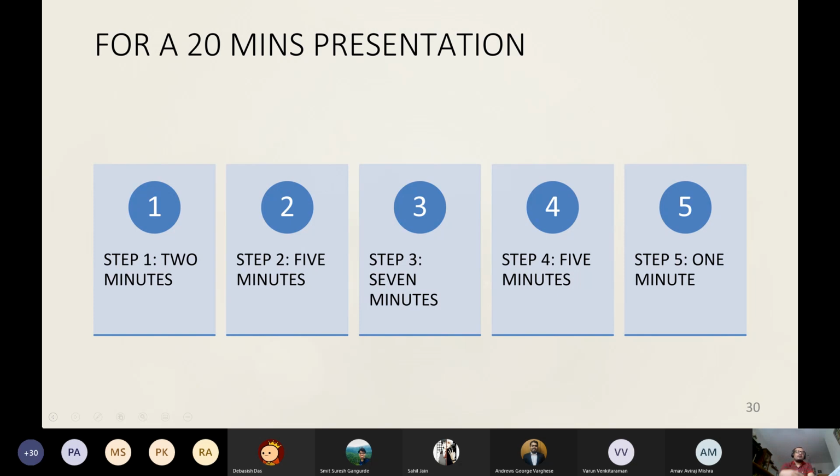Then remember step 2, where you jump into the beginning of your solution, right? What exactly is the motivation, why this particular solution is a good solution, and so on. Then the technicalities part, where you can go into the rigor, then some of the key results, and finally you conclude with 1 minute. Okay. So just try to follow it. I'm not saying that I will have a stopwatch and I will stop you after 2 minutes and you should be done with your step 1, but roughly we can plan it like this.